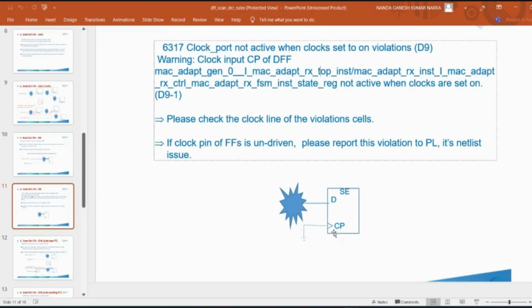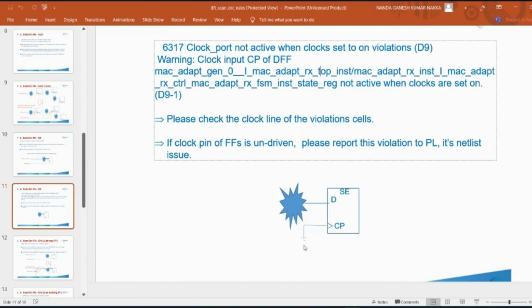Majority of the time, D9 means your clock path is not controllable. Either it is stuck at 0, or you have clock gating cells in between. If you have clock gating cells in the path of CP, or the clock gating path is directly tied low, you will face this issue.